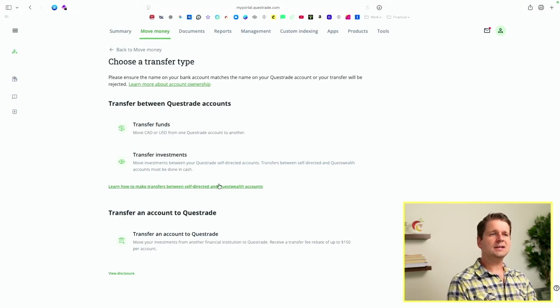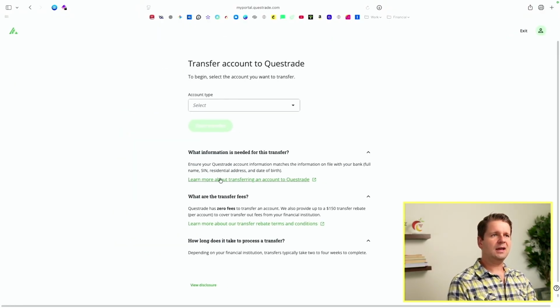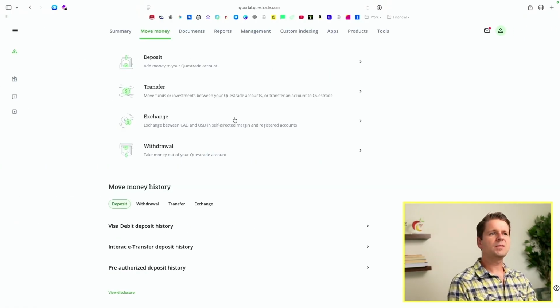So you can actually keep your investments, dependent upon what Questrade has and what account you have outside, if they both have the same product. But essentially you could just go here and make that transfer right there. So that's something to look at under moving money.